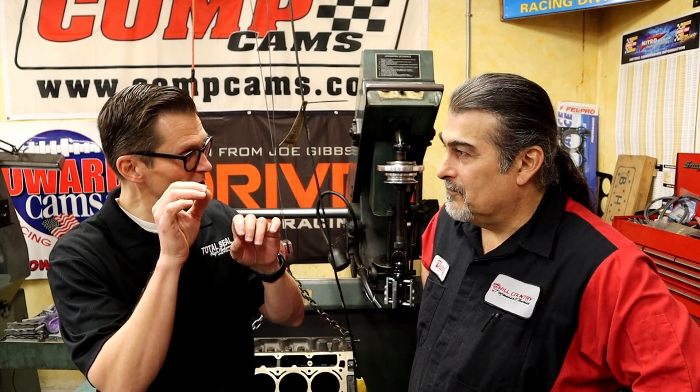We just took one of my dad's old NASCAR engines that had been sitting on the shop floor for almost 20 years. It made about 690 horsepower 20 years ago, had a couple of races on it, put it back on the dyno — made 480. We pulled it apart and couldn't find anything glaringly wrong. There were two cylinders that had some water in them, the engine had overheated a little. You could see some rust and that rust material had gotten up into the top ring and caused a little bit of micro-welding. Blow-by was high.